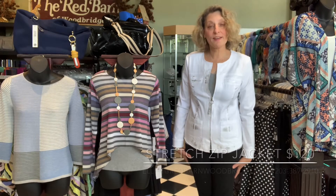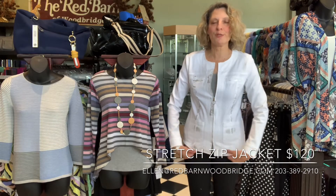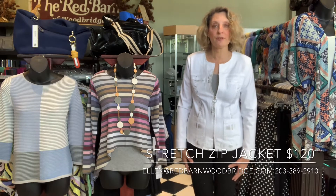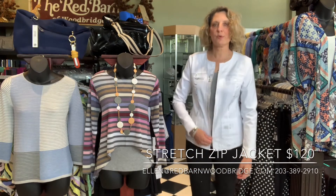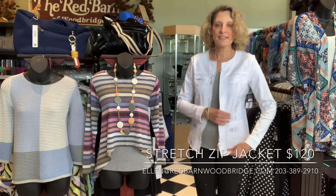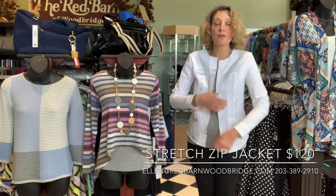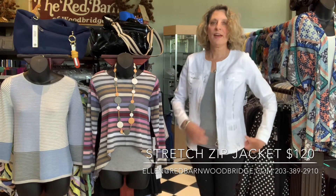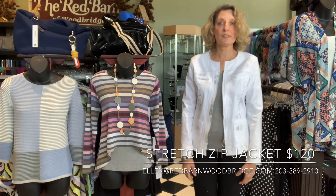This summer weight jean jacket just came in and the large sold immediately because the fit is so good, so I think you should take a quick look. We have extra small through medium now. It's $129. Here it is from the back — it's fitted when it's closed, and of course like most jean jackets it's easy to just wear it open. It's got a really cute silver pattern on top of the white. It's a stretchy, very comfortable, very soft fabric. The zipper up the front is a nice feature, and it has little pockets. This is a cute little jacket for the summer — definitely a summer weight.